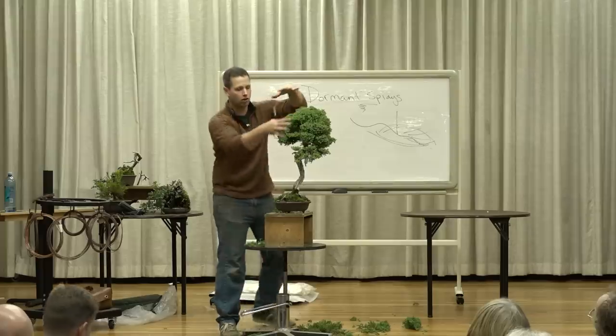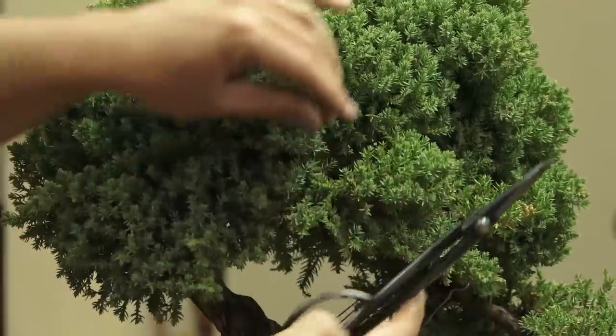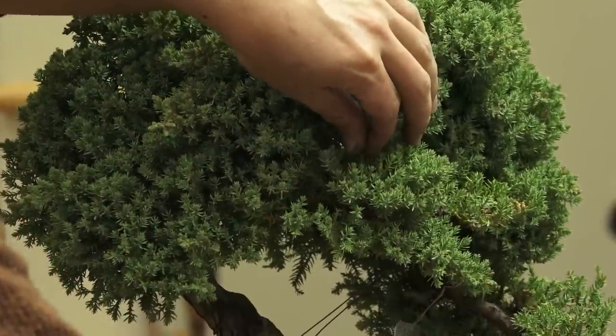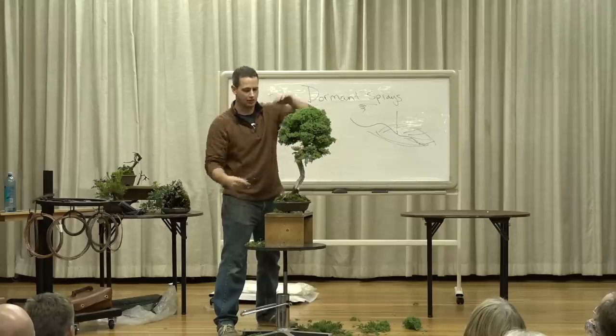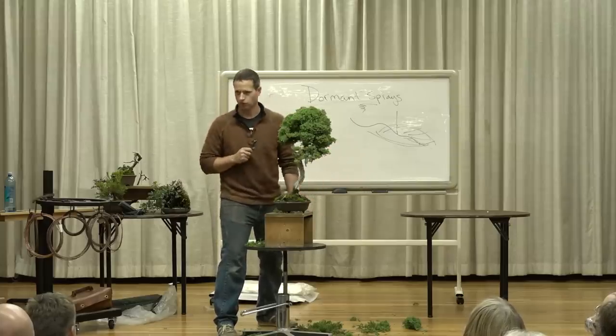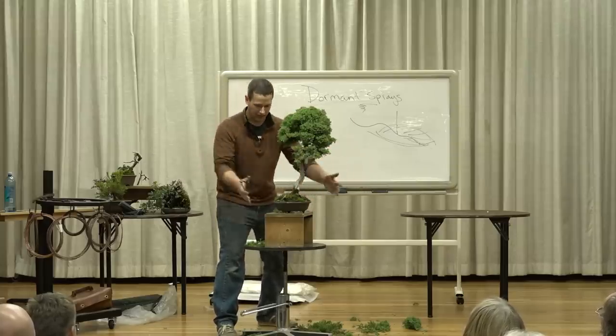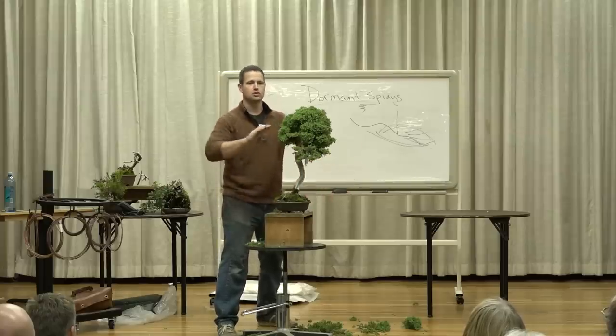We tend to look at all of this manipulation and think, oh my gosh, he's taking off so much foliage. It's this big ball. Is it gonna die? This is the only thing that matters right here. If this were in 3 times the pot, I might be able to remove 30% of the foliage. If it were in half the size of the pot, I might be able to remove 50%. In this pot, 90%, no issue.